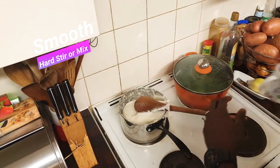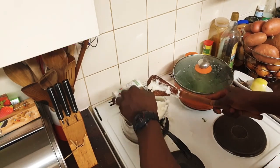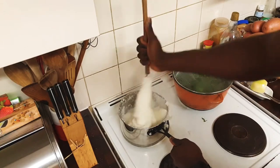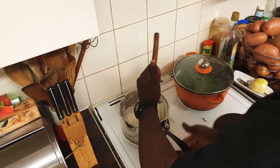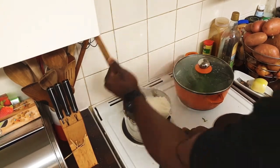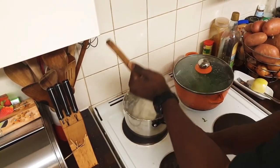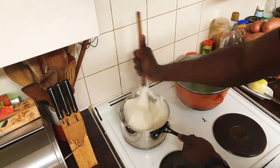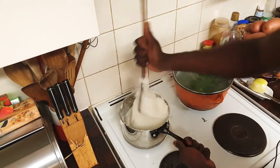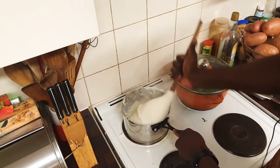Just might need a little bit more. So what I'm doing there is I'm trying to make it in the middle. Sometimes I'll do that and I'll switch my hand because I want that side of the pot to be mixed as well. So I'll use my left hand as well, because I can use both. If you're just using one hand, you can do one side and then move to the other, so literally you're flipping it over so you can grab it again and pull it against the wall of the pot.